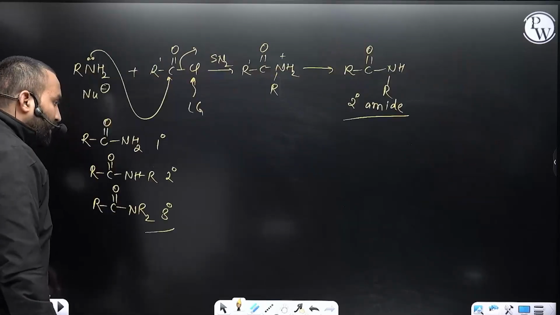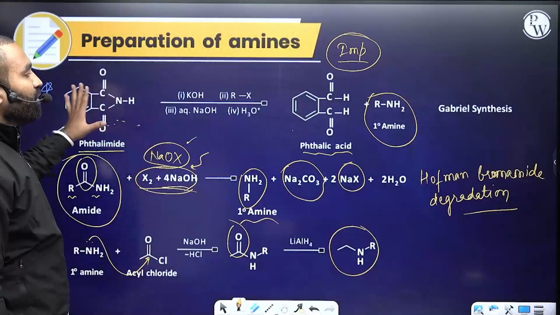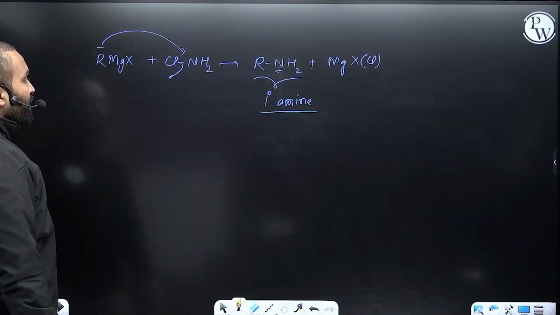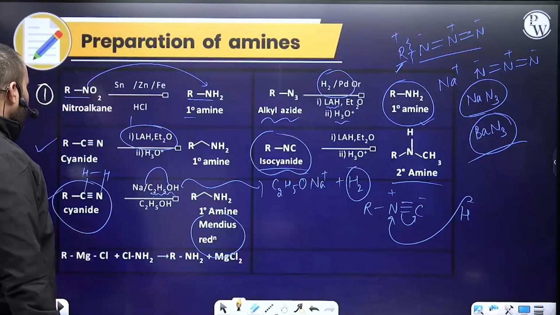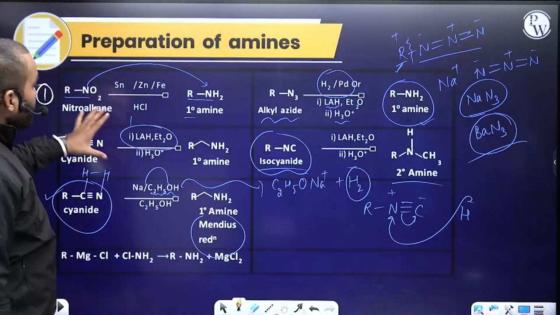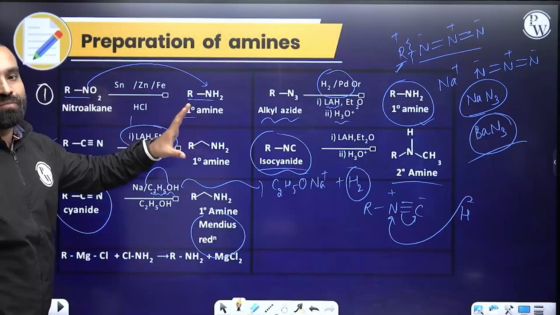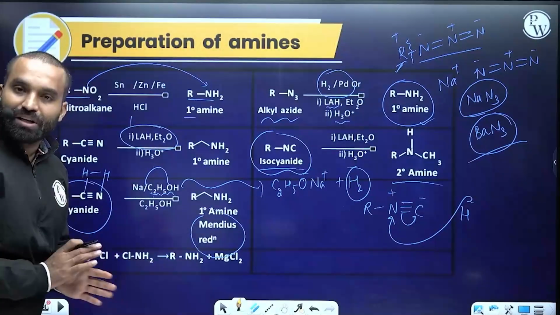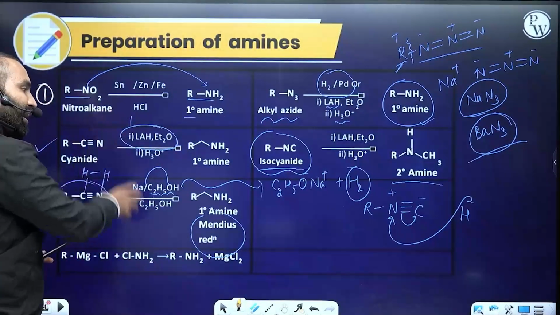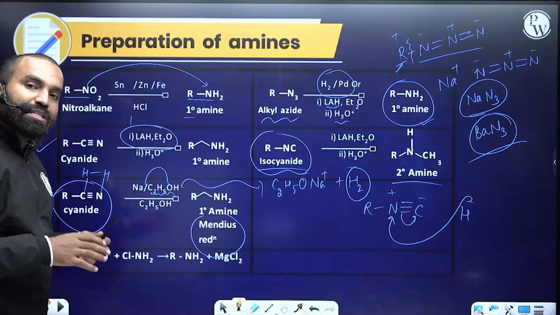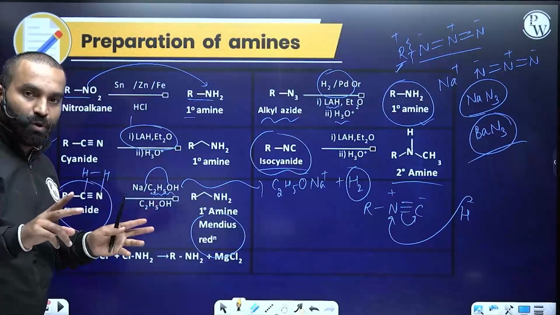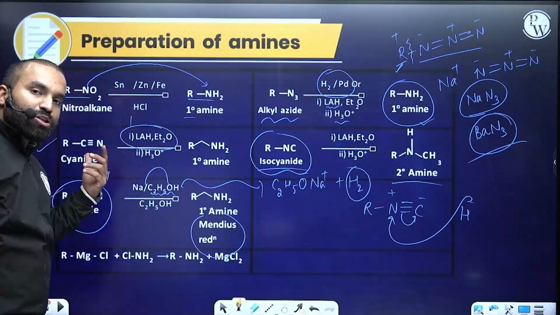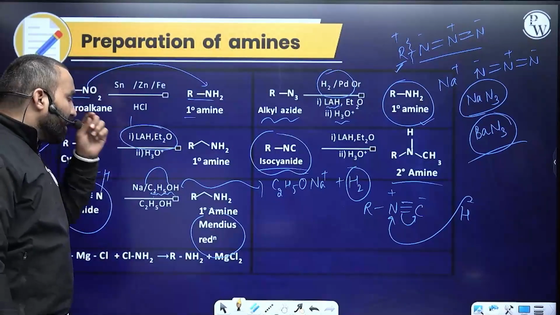Okay, everybody, let's go back and confirm if you have understood all the preparation methods. What have we discussed so far? We started with the preparation of amines. That is a straightforward reduction method, reduction of nitro. Wherever you see nitro, the question is basically about reduction. Whenever you see a nitro compound given, there is a chance that the question is about reduction of NO2 to NH2. Nitrile or cyanide can also be asked to reduce.